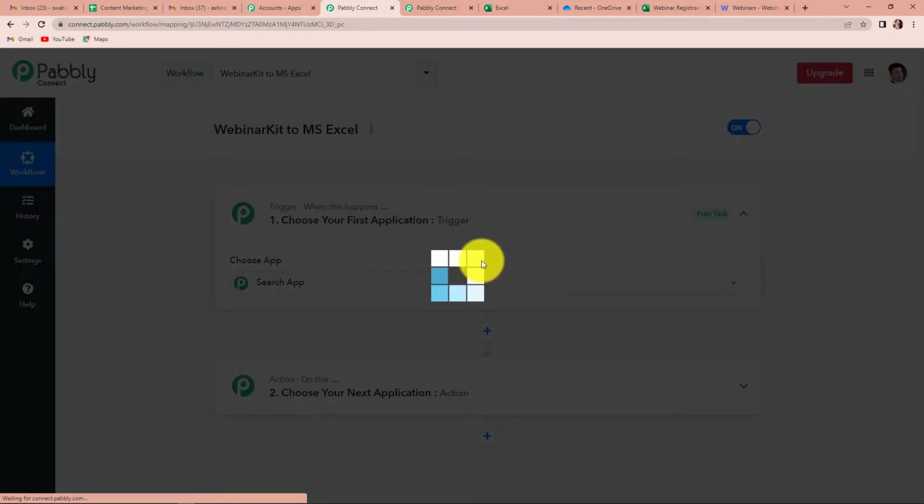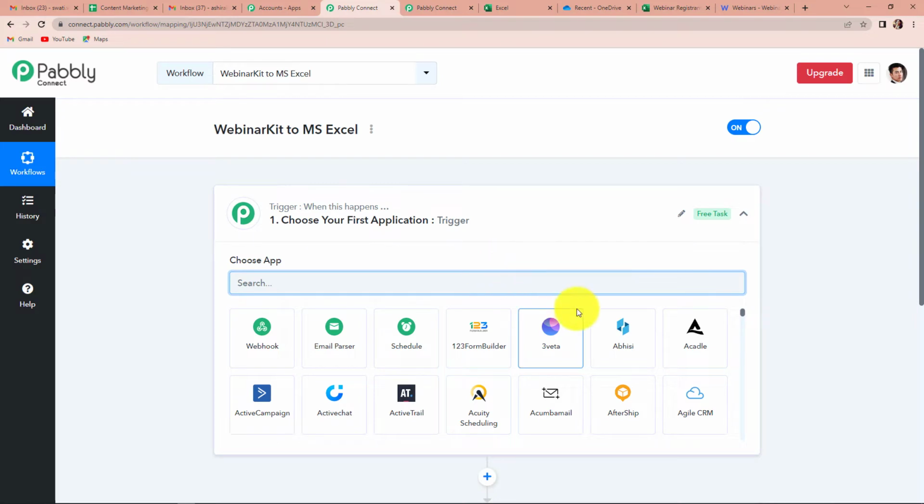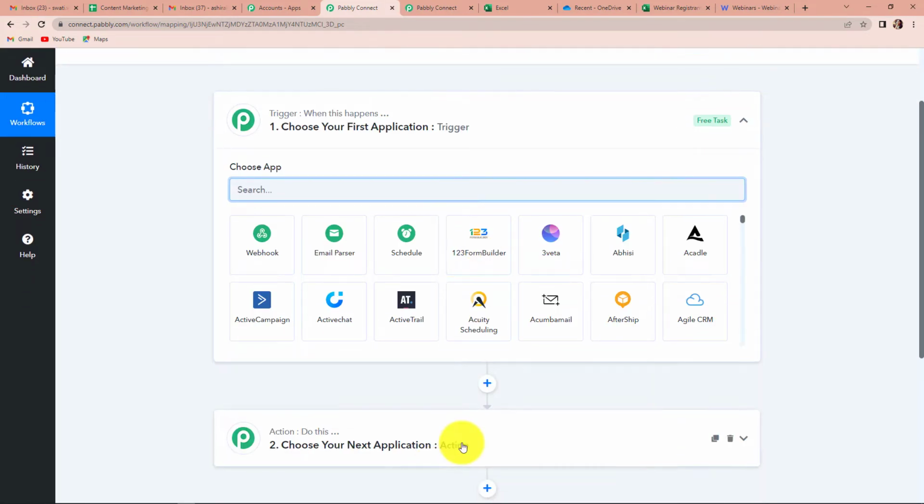So as we do that, here we reach another window where we can see two very important events, trigger and action. Triggers and actions are basically those two principles or concepts on which this entire automation works. Trigger is when this happens and action is do this. Basically, action is the response of trigger.